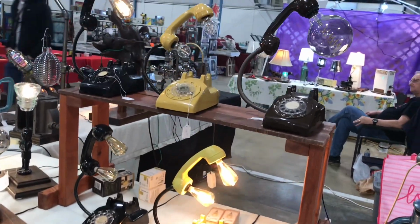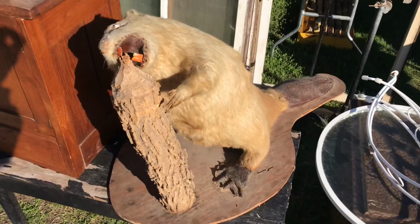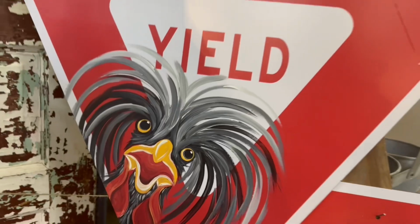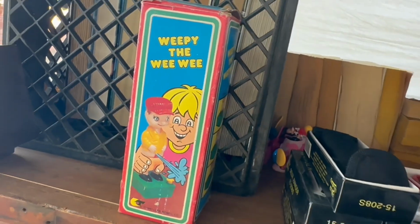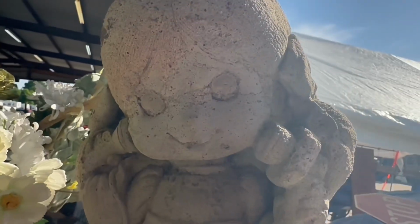So another thing I'm always looking for, which you're probably looking for too, are the weird, the kooky, the funky, the unique items. That's what I'm always digging for. Something funky, maybe I didn't know I needed, but that just speaks to me. I think that thrill of the hunt of looking for something cool and funky and unique is always what brings us back to Canton. Now there's going to be funky and cool all over the grounds. I can't necessarily pinpoint you to one place like this is where you go for funky, cool, unique, silly, crazy pieces. You're just gonna have to go and search the whole grounds and see what you find.